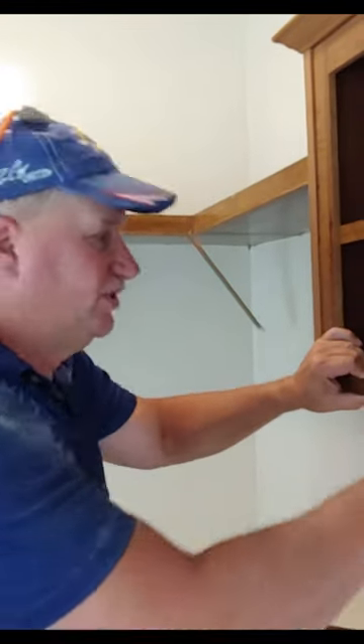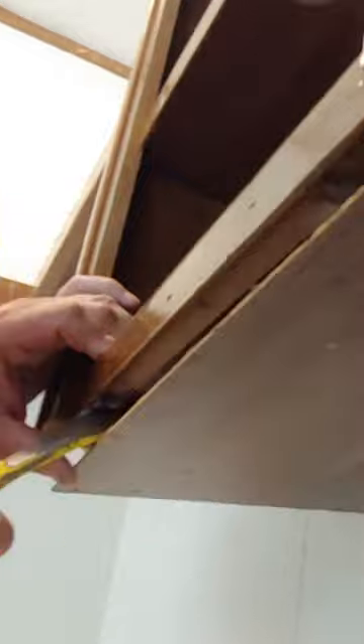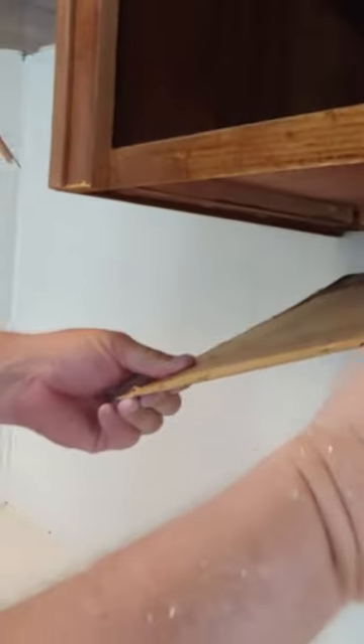Whenever you're working with these cabinets where you can't find the screws on the bottom or anything, there'll be some up here above the trim and some down here where you can't see them. When you're not sure what to do, take something and pry it — and watch out for all the bugs that might come out at you.